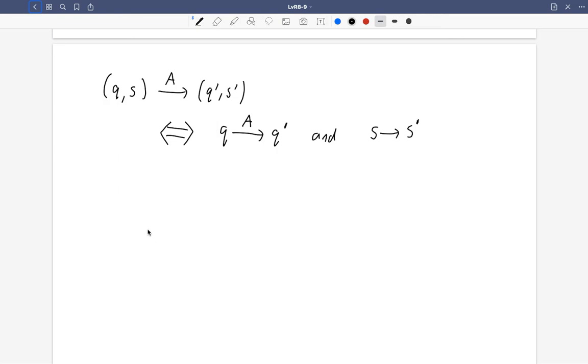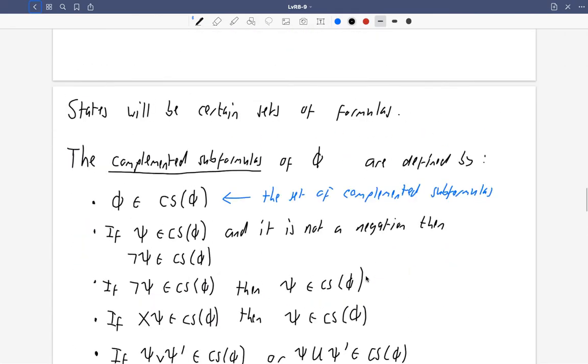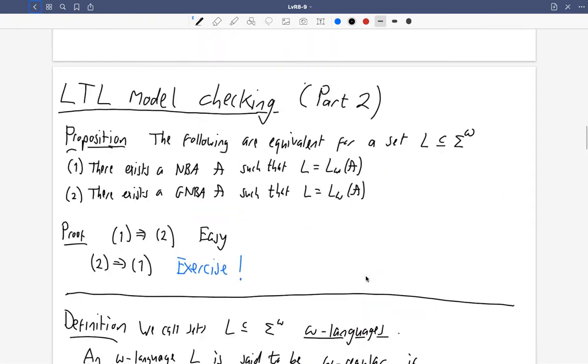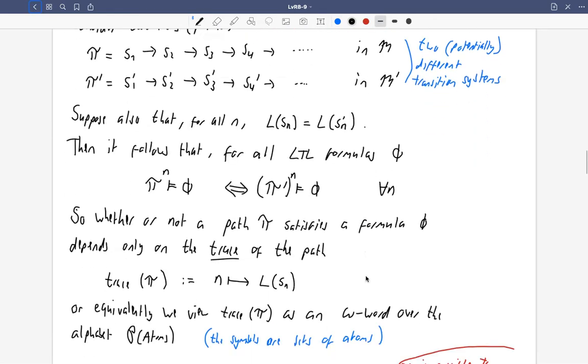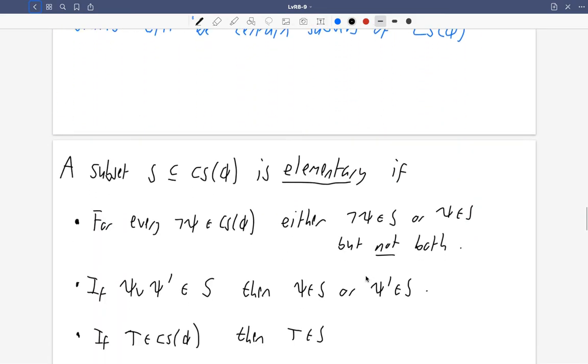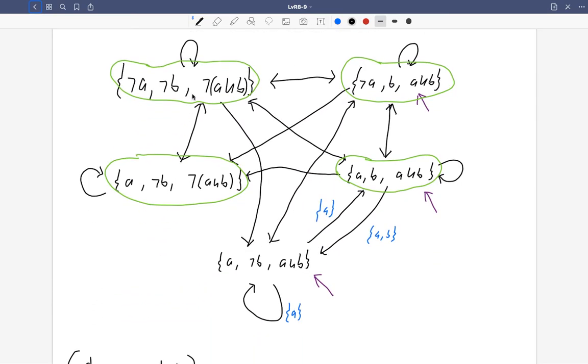The final states are just the set of all those pairs Q, S, where Q is a final state of the starting Büchi automaton. So in our case, the final states of the, let's go back to the picture. It's a bit of a way to scroll again, but still I do want to have a look at the picture. Must have gone past it. Here we go. So the accepting states were all these four states, just not this one.